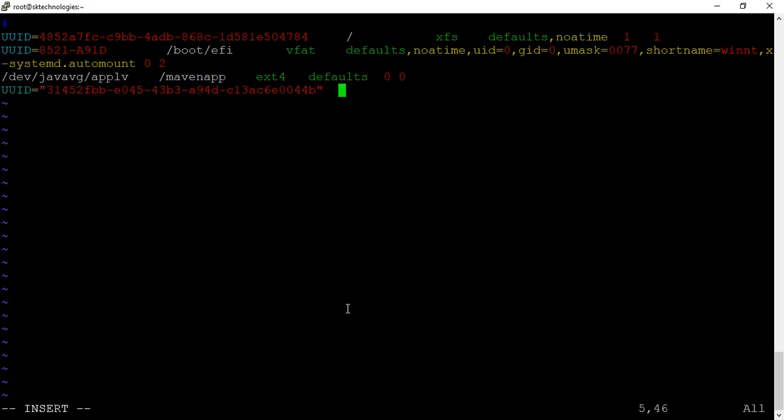My mount point name is Oracle, and file system again I used ext4, right? So I will make some mistake here. Intentionally I'm making the mistake, and options I will go with the defaults. And dump and boot check also I will go with 0 0. Save this.